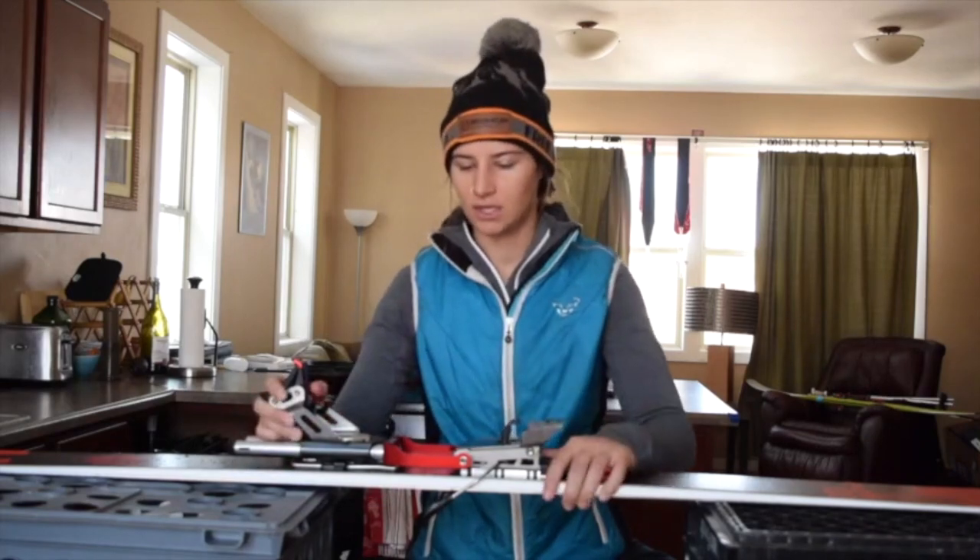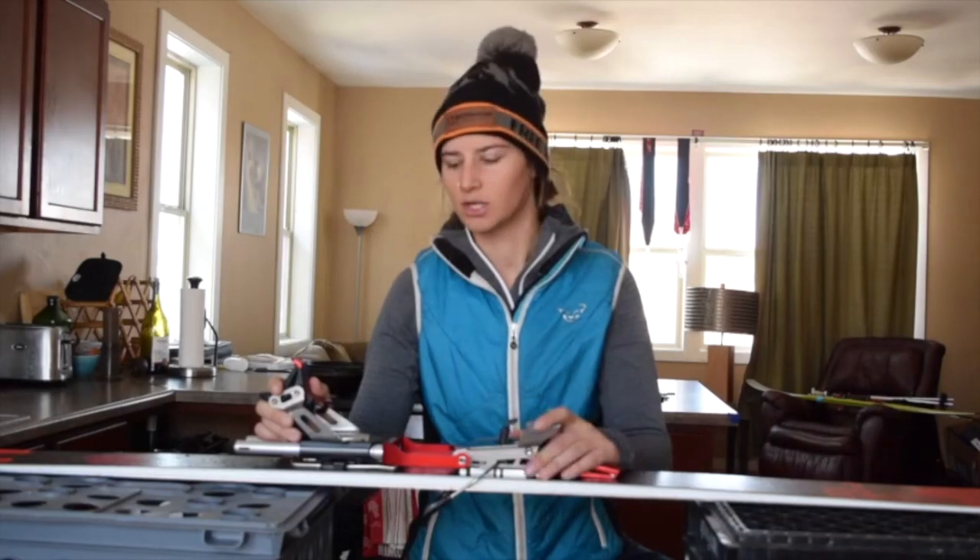Because of the torsional rigidity of these bindings, there's no play. They're really great for making alpine turns. And although as a telemark skier maybe that's not something you want or look for in a binding, it is really helpful to be able to make some reliable alpine turns when you need to, or if you're on flatter terrain and don't want to use the effort to go all the way into a telemark stance.